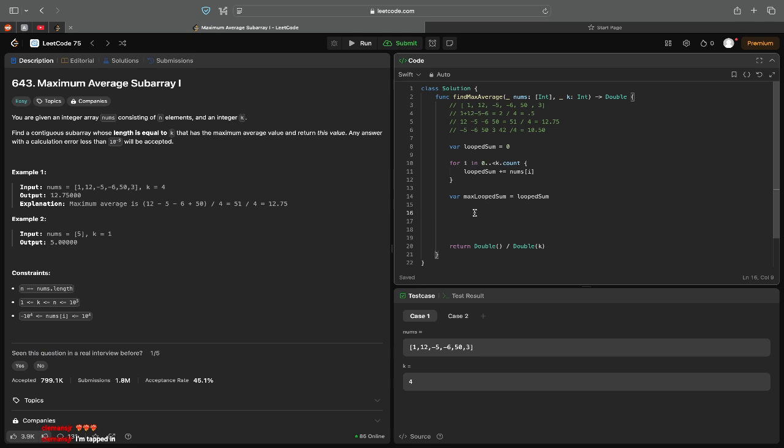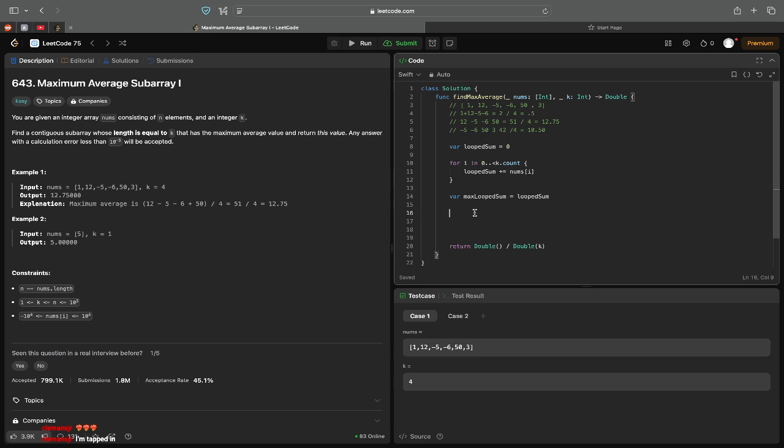No, okay, let's keep it like this for now. So now we need to slide the window. So we won't use k.count, we'll actually use the nums.count, since that's the array that we want to slide.